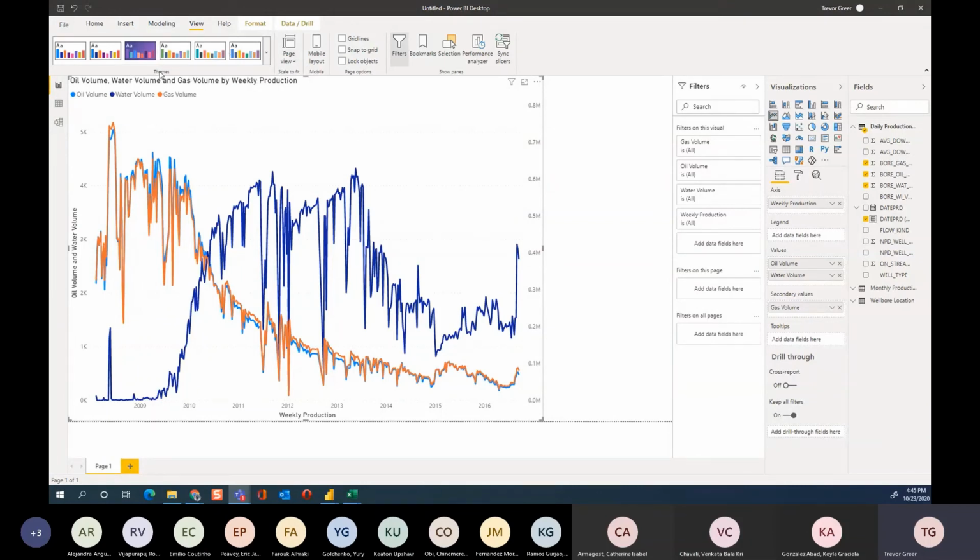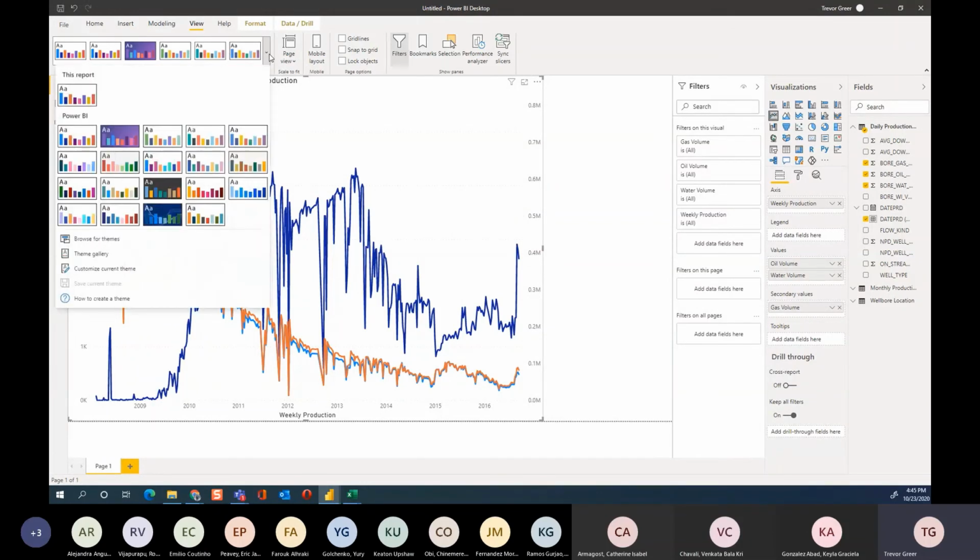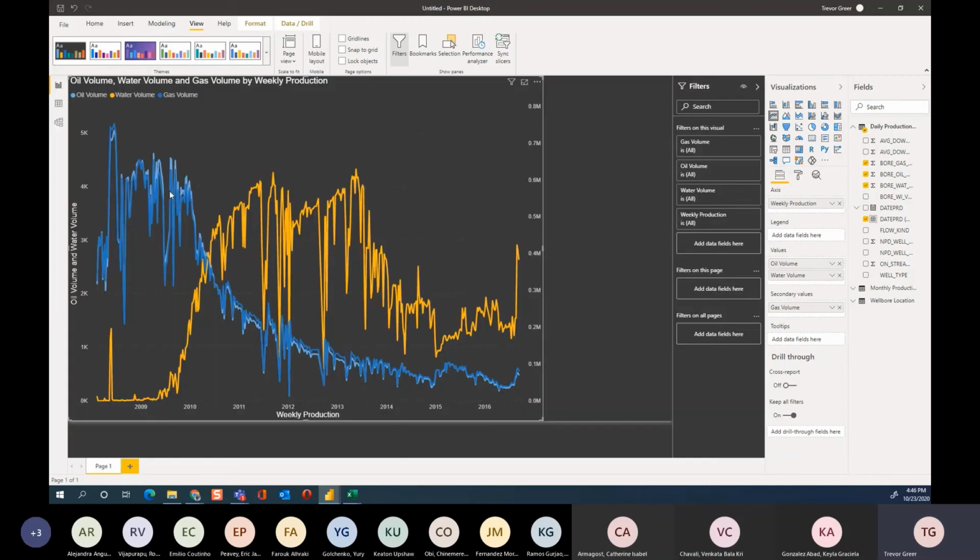We can show different themes. This is the way that I like to change the way that the data is presented. I'm partial to the dark theme. It's called Innovate here, but you can scroll through and see the different types of themes. There's a theme gallery you can browse through that are available for ones that are created by the community. There's some fairly innovative ones there as well. These are all fairly basic. I generally like this dark theme, so I'm going to choose that one. And it's going to change all the colors for our report. I find this one to be a little bit easier to read, at least for me.